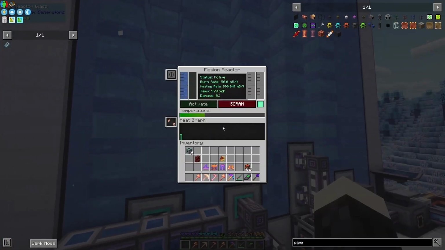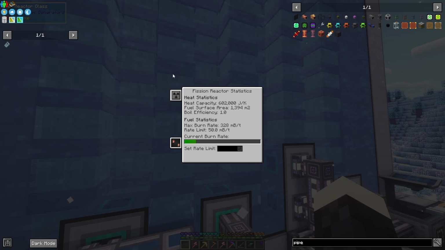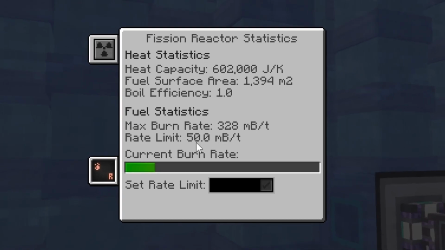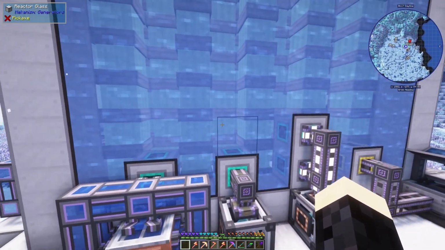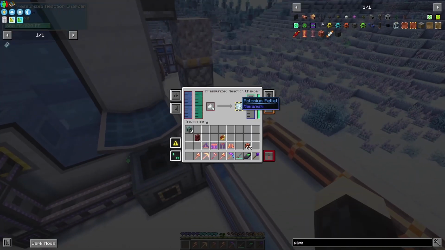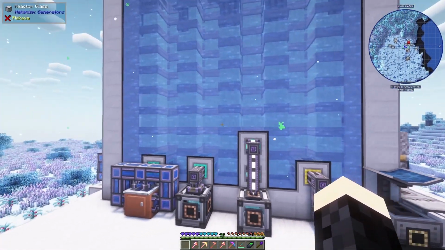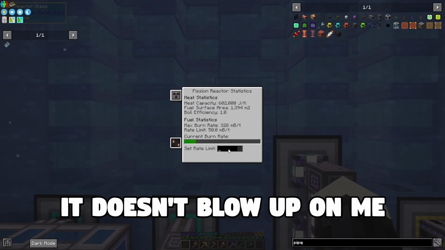You can go into the GUI of the fission reactor and go to stats, and you can change the burn rate. I changed mine currently to 50 because I set it to 100 and it was depleting like crazy. Now I can try and set it to 100, and if it doesn't work, I might turn it off and reset it back to 50 because it's doing a really good job at 50. I got a bunch of polonium pellets going in here, a stack of them already. But let's give it a whirl. Let's see what happens, and hopefully it doesn't blow up on me.